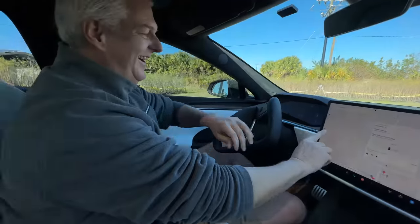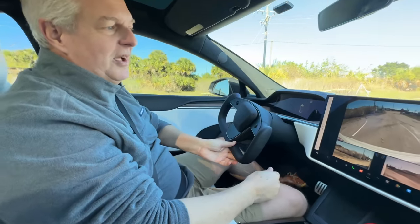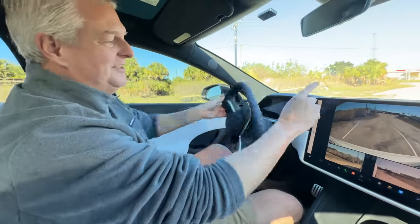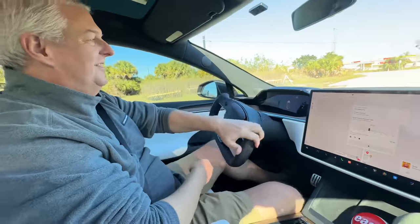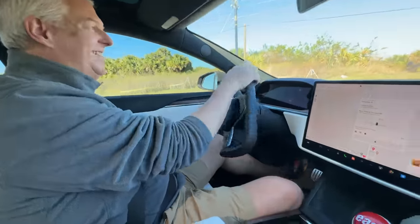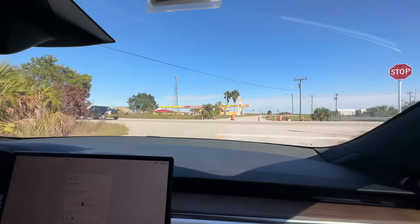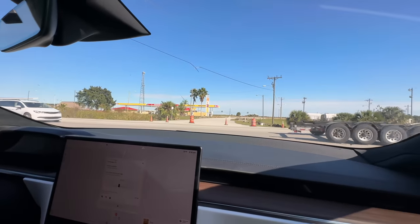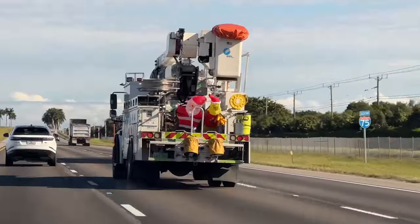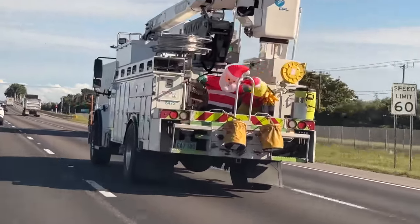He was pretending to catch us with his fishnet. Are any of these swamp buggies EVs? You should ask him how many idiot Tesla drivers come back here a day. Actually Dave, you're the first one. We found the Grinch and we found Santa — follow them to the FPL EV station. They're giving us power — look at the Grinch, he's really shaking his head.